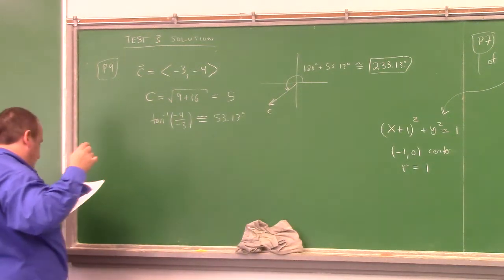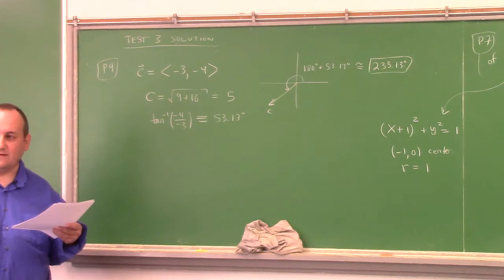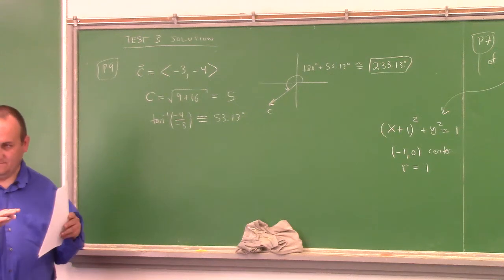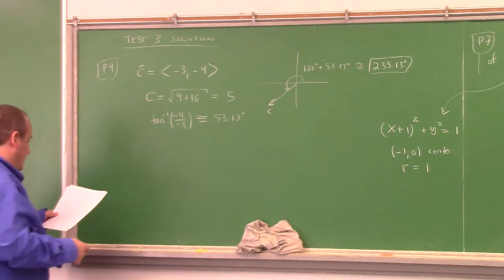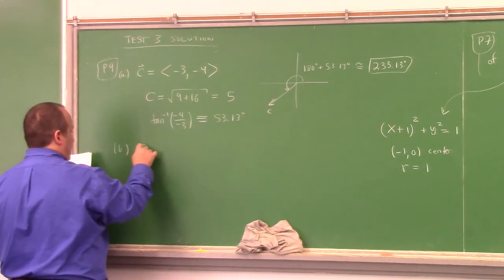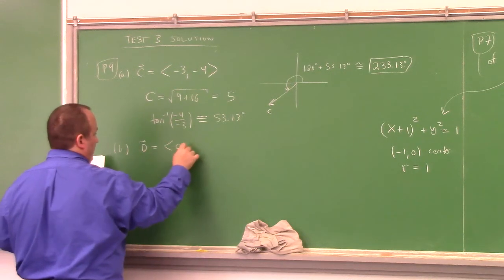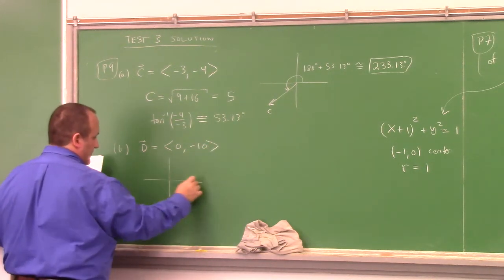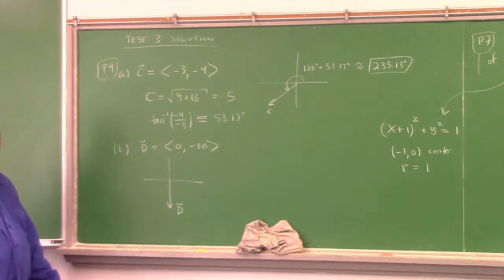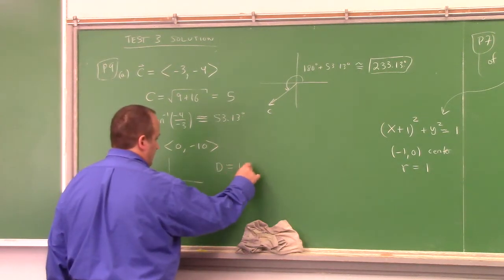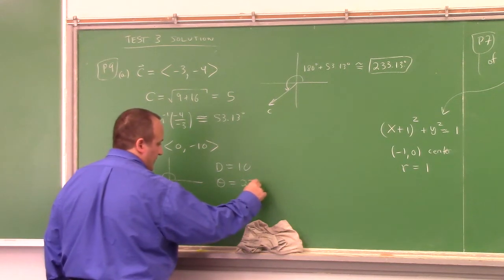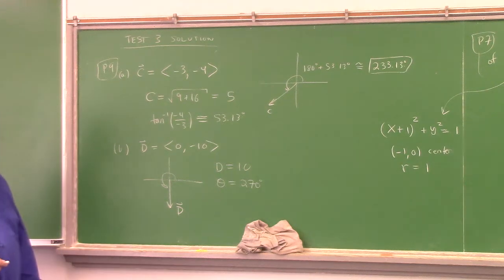If you don't understand how to calculate the standard angle of a vector yet, that is the first thing you must fix. It absolutely will be on the final, that is certain. So nail that to the wall, right? Don't let me get you on that again. Here, vector D is 0, -10. So I picture it like that, right? -10 down, so the magnitude is 10. A lot of you got that. Great. And the standard angle is 270 degrees, or I would also take -90 degrees.